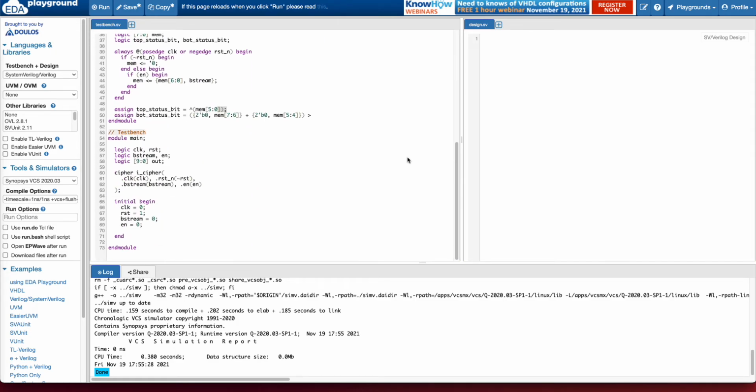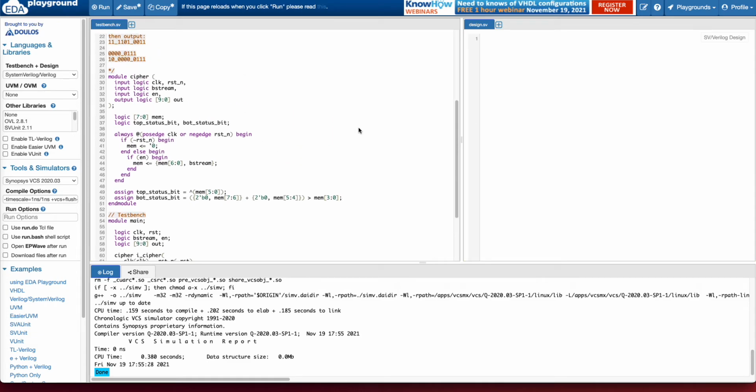So then you just do mem 30, and then lastly, is either of these bits set? If not, 0. If yes, then do top status bit, bot status bit, and then mem. This isn't mem, this is output, actually.